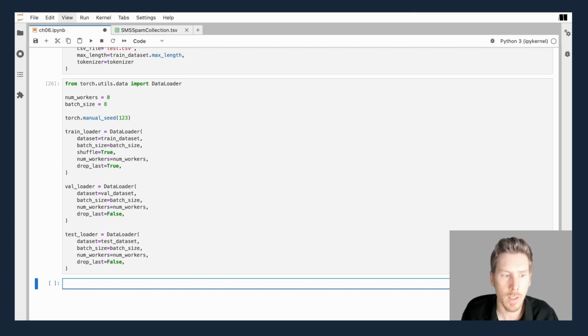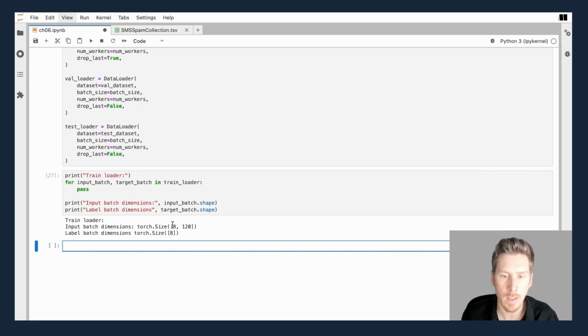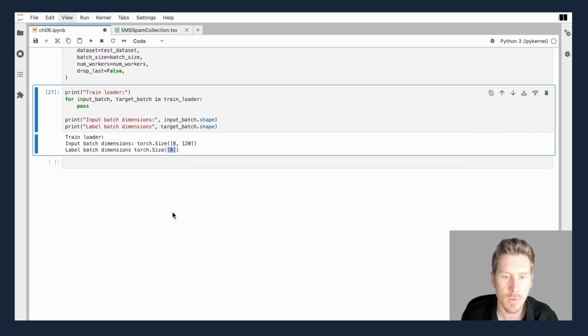So let's execute that. And let's maybe also do the dry run. As I mentioned before, I like to just iterate over the dataset to make sure there are no bugs. You can do that also for the validation and test set, just to make sure the sizes of the input and targets are what we expect. We can see each batch has a size of 8. Or in this case, it will be the last one, but it should be fine. So we are just making sure the batch size is indeed 8 and the number of tokens is 120. This looks okay. And the labels, of course, corresponding to the 8 examples also have size 8. So this all looks good.